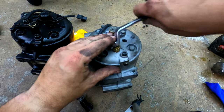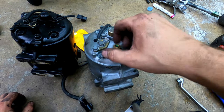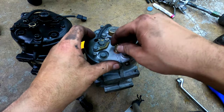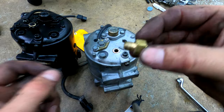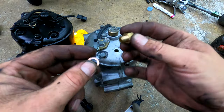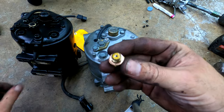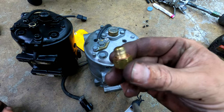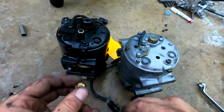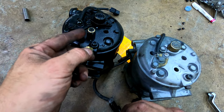But the compressor itself is threaded eighth inch British standard pipe thread, which is different from NPT and the other one, there's another one too, I forgot. So you buy a die and then re-thread this. And then this crush washer is a Dorman Help kit, like a brake caliper banjo bolt crush washer. It fits perfectly in there, and that replaces this one, which you can't buy anymore. So if they go defective, you've got to buy a new compressor.